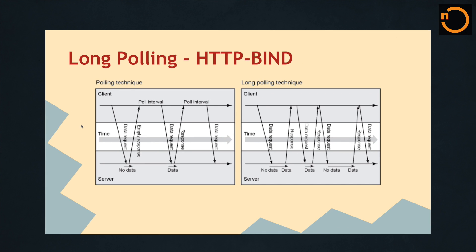In classic polling, it's up to the client to initiate a connection to the server, the server checks its current state and replies immediately — typically with 'I don't have anything for you right now.' You can imagine there's a lot of dead space relative to the number of queries needed to keep an application anywhere near real-time current. The polling interval is maintained on the client, meaning the client needs to re-set up the entire handshake each time — set up the HTTP connection, send the request — a very heavyweight, not very scalable way to handle current data in the browser.